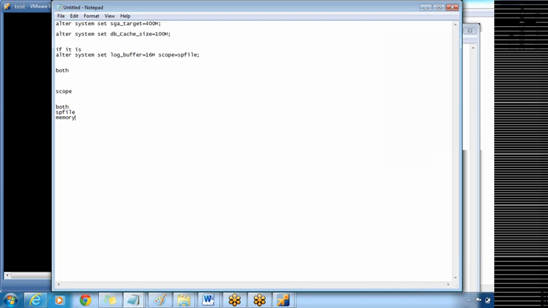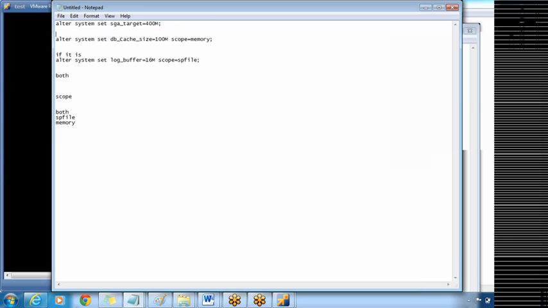And SCOPE = MEMORY means it will not change the value in the SP file. It will only change it for the current running instance. So if I set ALTER SYSTEM DB_CACHE_SIZE = 100M with SCOPE = MEMORY, it will only change the database buffer cache size for the current running instance. Once you shut down and bring it up again, the size will change back to its previous value.